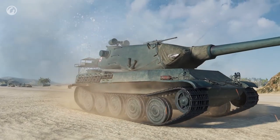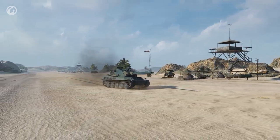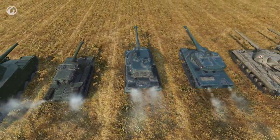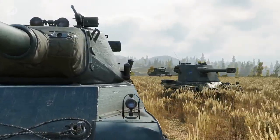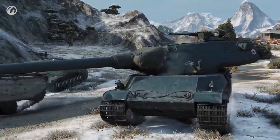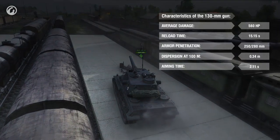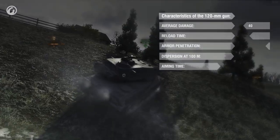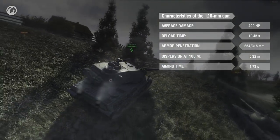Finally, we come to the top of the branch — the AMX M4 MLE 54. Despite being a heavy tank, it will hardly manage to push through a flank. Its armor is strong in the frontal projection, but the sides and hatches on the turret are quite easy to penetrate. The AMX M4 MLE 54 has average mobility among Tier X heavy tanks — there are faster tanks like the AMX 50B and slower ones like the Type V Heavy. Its hull traverse speed is roughly equal to the T110E5. Two guns put its commander in a dilemma, already traditional for this branch. The top gun has average armor penetration of 250 mm but damage per shot of 560. The other gun causes 400 damage per shot, but its armor penetration of 264 mm is the best among all Tier X heavy tanks, and it is very accurate and aims quickly.